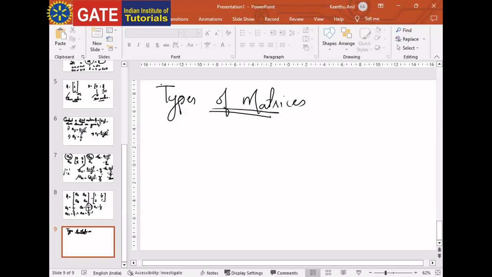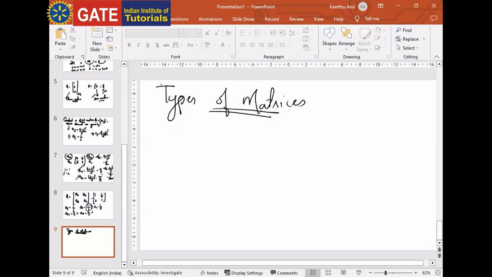Then only we can tell it as a square matrix. Because we know a square means the sides should be equal. Right? So the number of rows and number of columns should be equal. Okay. Now what is the diagonal matrix? Except the diagonal, all will be zero, only the diagonal elements will be existing. Okay, I'll be showing you an example of a diagonal matrix.